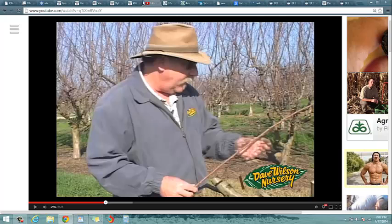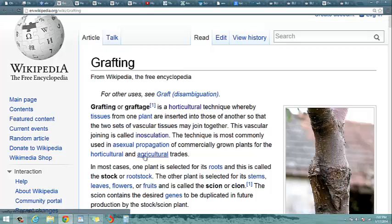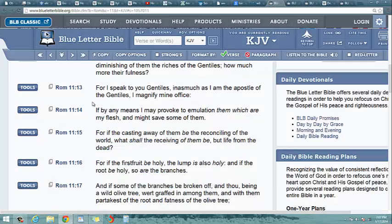Scion, let's look that up. Grafting. It says, in most cases, you know what, before I go to that, I want to get to the Greek now. I almost can't forget that.